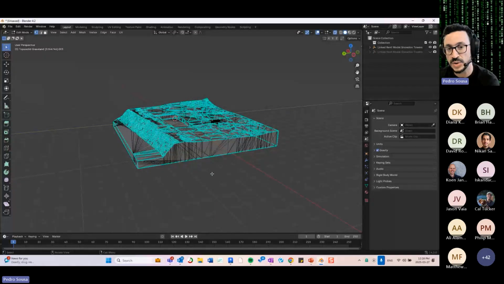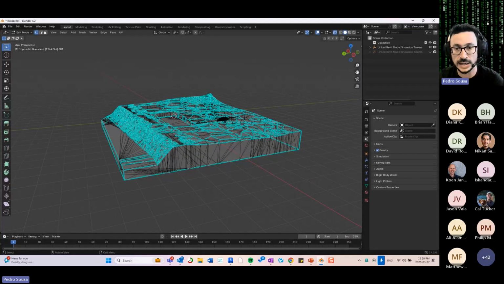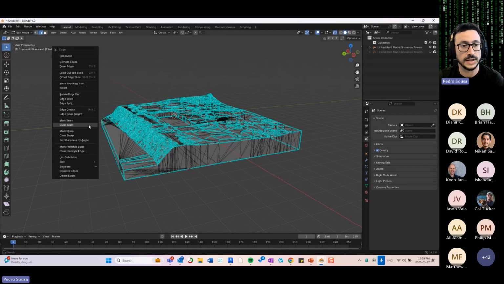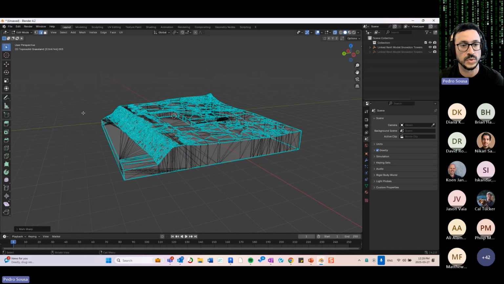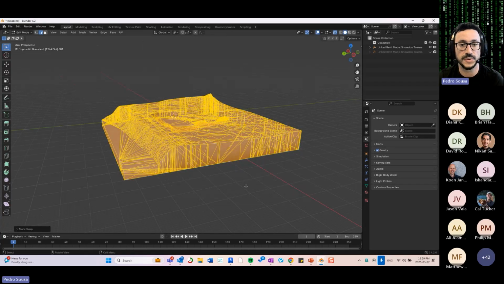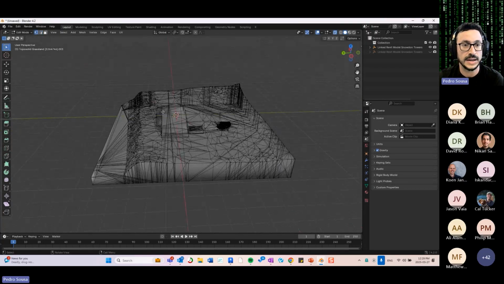And usually when you work with FBX imports in Blender, you're going to have these blue lines that might be a little bit annoying. So to remove the blue lines, a quick tip is to change your selection to edge, and then you can right click, and then you can clear, I think it's clear sharp. Oh, you need to select everything. Clear sharp. There you go. So it removes all of those blue lines. And then you can go ahead and select your points again.